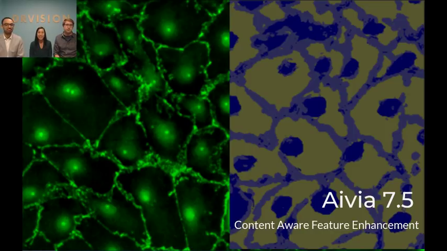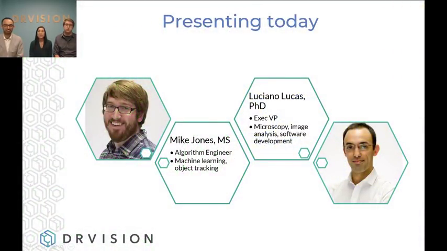I'm the scientific liaison here at DRVISION, and I'll just get us started real quick before I hand it off to our presenters for today. The two people presenting today are first Luciano Lucas, on my right, our executive VP, whose expertise is in microscopy, image analysis, and software development. On my left is Mike Jones, one of our algorithm engineers, whose expertise is in machine learning and object tracking.